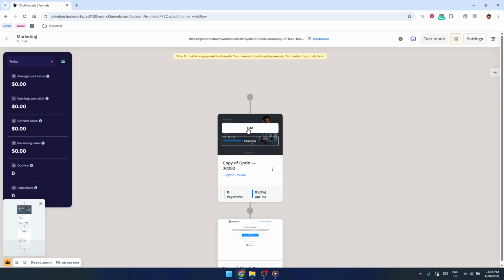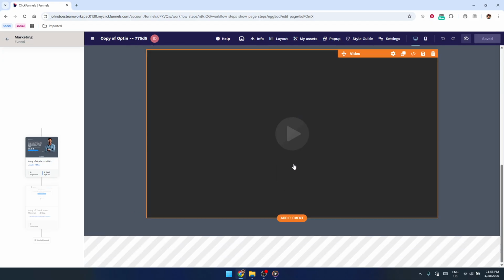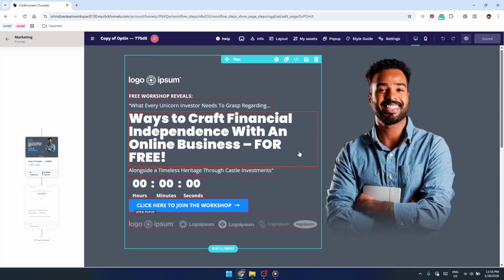Next, we're going to add the select box element, which is what ClickFunnels uses for dropdowns. Inside the editor, decide where on the page you want this dropdown to show up. If you don't already have a section there, start by adding a new section to that area of the page. The section is the large container that holds your content. Once that's in place, add a row inside the section. Rows sit inside sections and let you control how many columns you want.